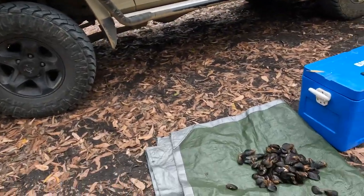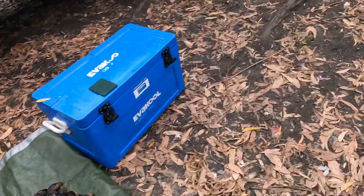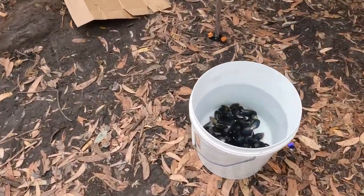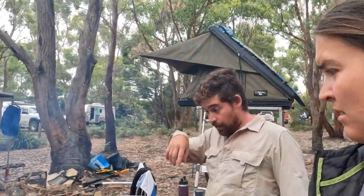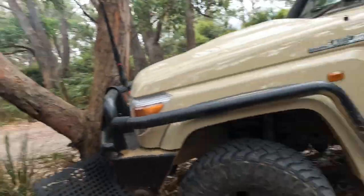Sweet. So the plan for tonight is to do the squid, and then I'm gonna clean up the mussels. So these are the mussels the boys got, and then in here we have the mussels that we already got today. So teamwork there in their purging. And then obviously we'll do maybe one or two of the abalone tonight. It should be a seafood feast. Yum. All right, I'm going to get into cleaning these mussels.